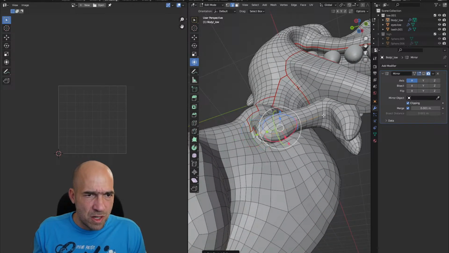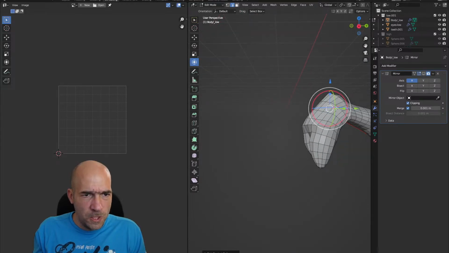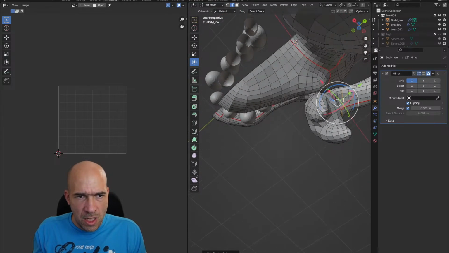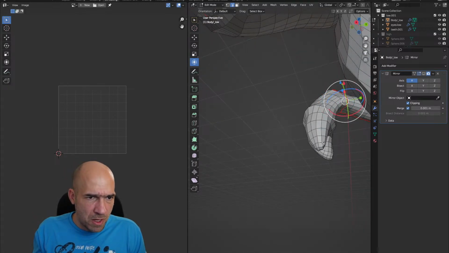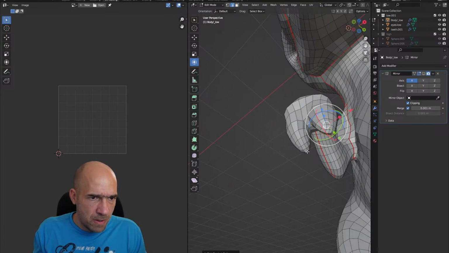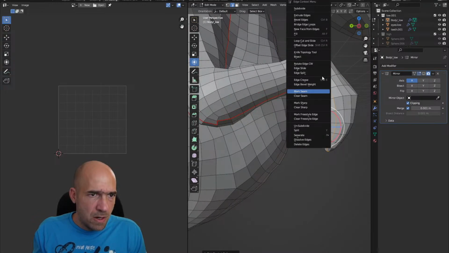Sometimes we need to concentrate through here, mark seam. Then from here, I will go around this paw or arm and mark seam. Then I will go around it from here. Mark seam.